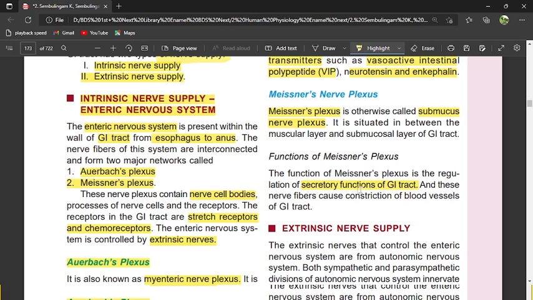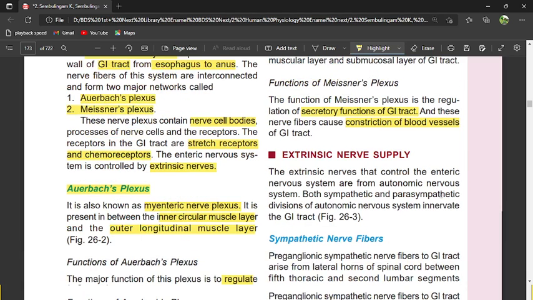और ये Meissner's plexus जो कि nerve supply है, but it is not releasing any sort of excitatory or inhibitory neurotransmitter. It only helps in the constriction of blood vessels. So blood vessels, your arteries and veins, will contract. So two things: secretions, मतलब liver bile देना, pancreas इंसुलिन देना और gall bladder को फिर pancreatic juices के लिए, इन सभी secretions के लिए useful है और constriction के लिए भी helpful है.